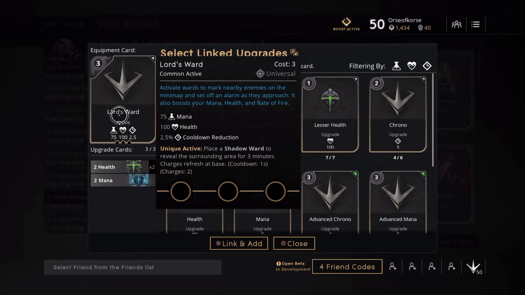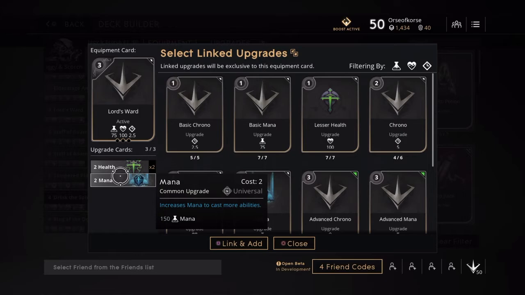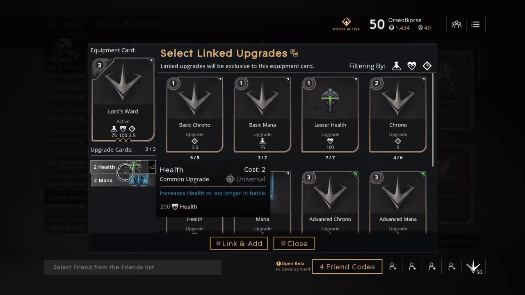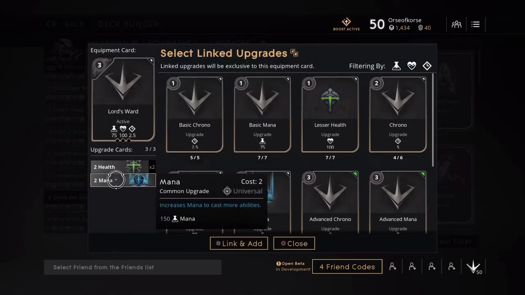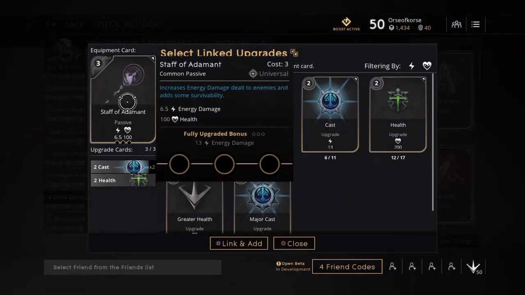So 75 mana, 100 health, 2.5 cooldown reduction. I equipped this with 2 health and a mana. I like to stack mana up and health because I want Iggy to be kind of tanky, but I also want her to have that mana so she can stay out and keep up the good fight.